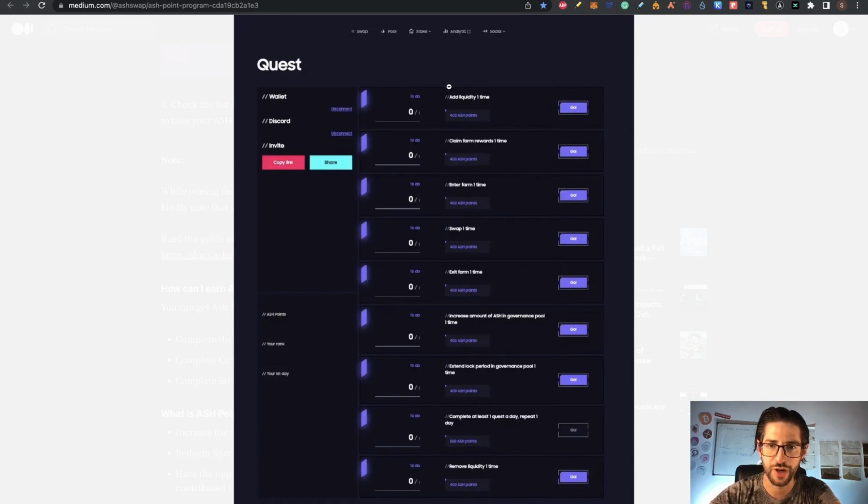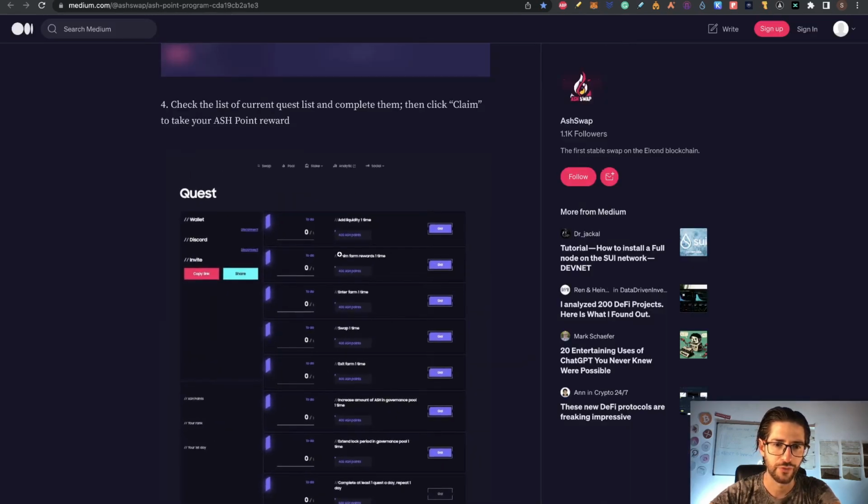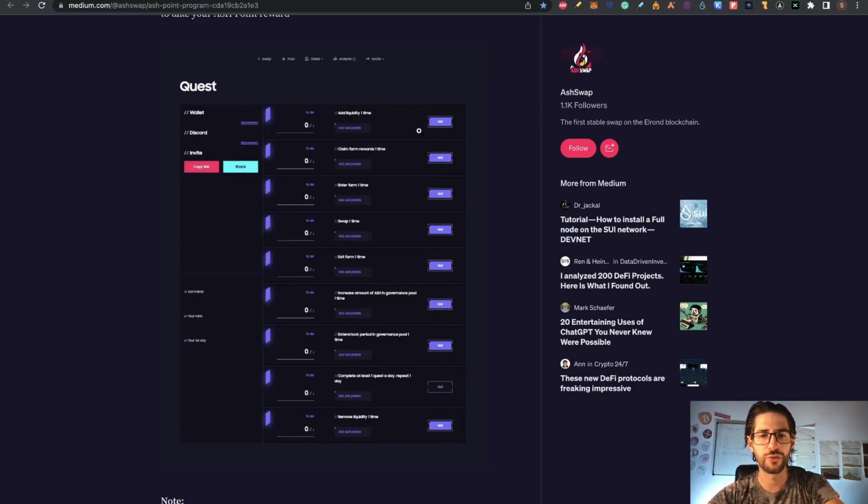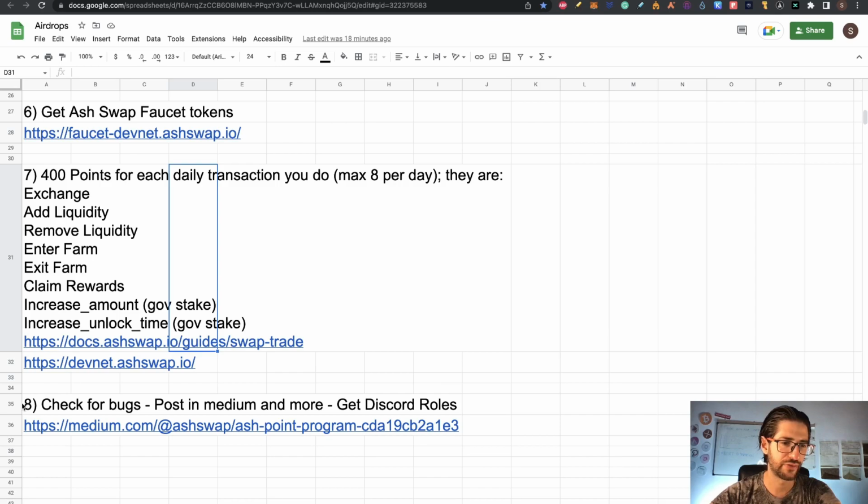This is enter a farm, add the liquidity and everything like that. So from here is where you are going to do the swaps and do everything so you can claim this. And the last step here, guys, with each recurrent step, if you are using my app, step 7 and step 8 are recurrent.